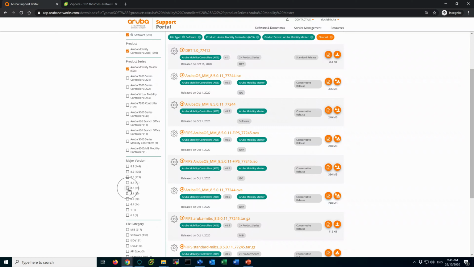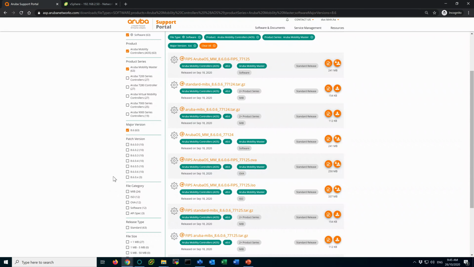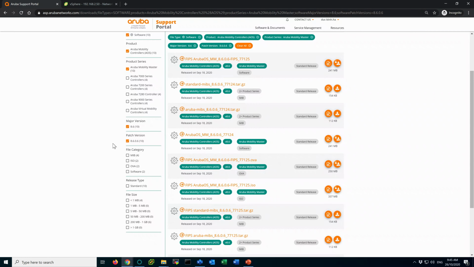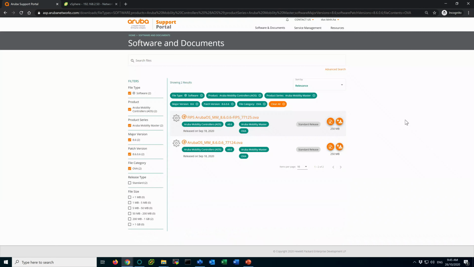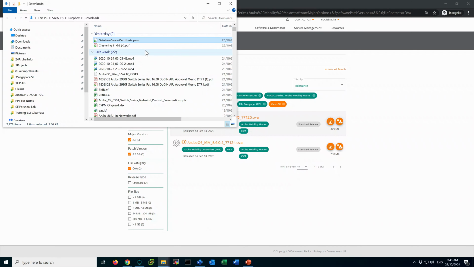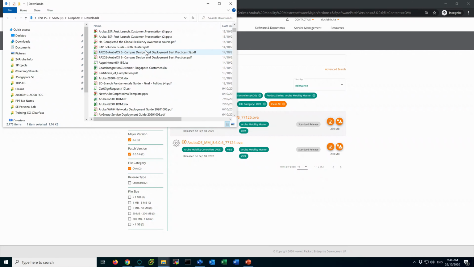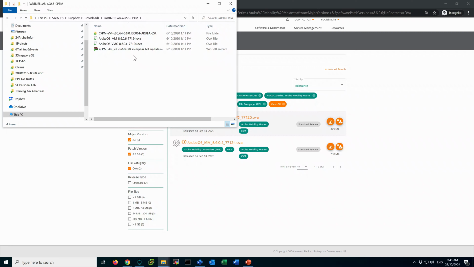In this lab, we will run 8.6. Let me see, 8.6.0.5. Okay, we can run 8.6.0.6 in this lab, the latest one. We choose the type OVA here, and this will be the correct image that you should download. I already pre-downloaded it and it's already here. This is the one we'll use for our setup later.